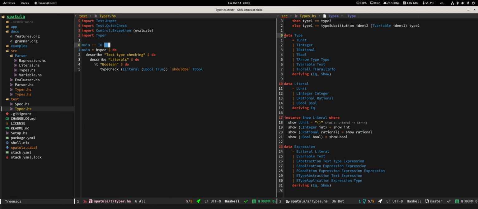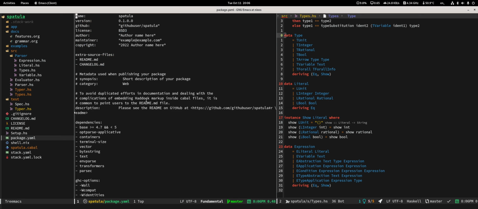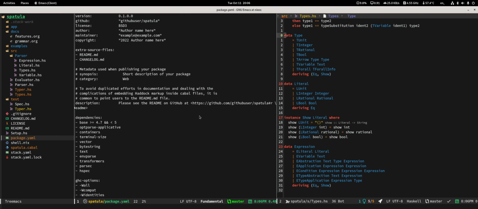Okay, that sounds fine. Now we're gonna add hspec to our thing, which is here. How do you add stuff to stack? How does stack know what to execute? Like an fsproj or something on .NET.